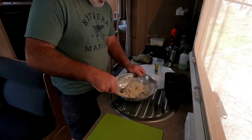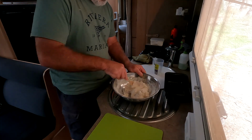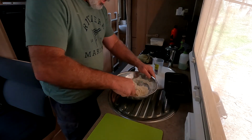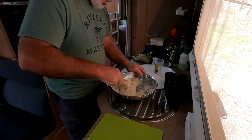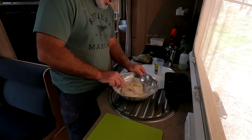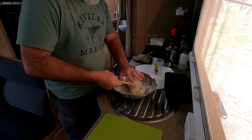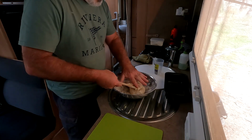And then go and sit it in the front seat of the car, because the car, as they say, don't leave your kids and dogs in the car because it'll cook them. That is true, but it's good for bread. It's a good spot to put bread to rise.